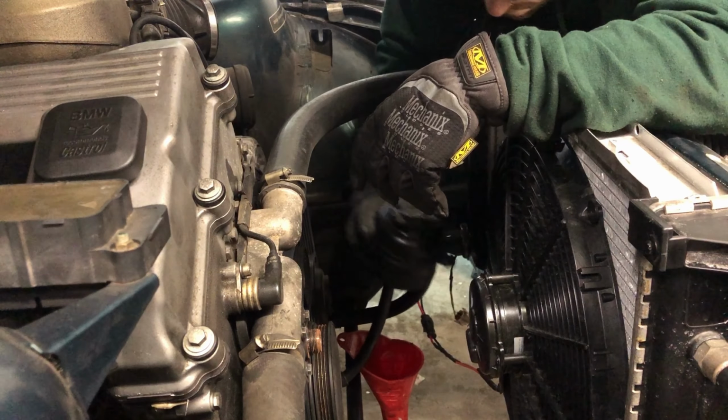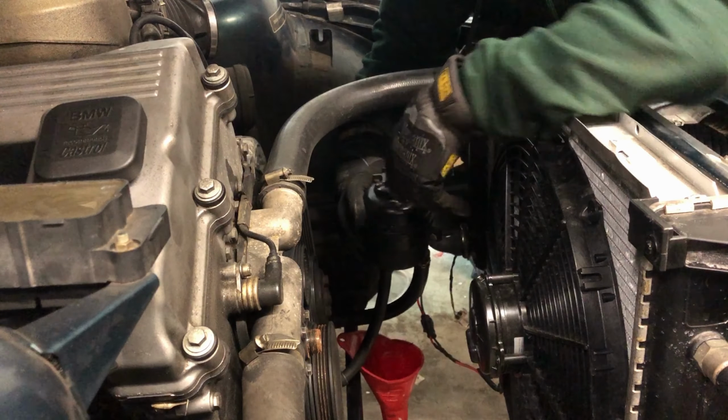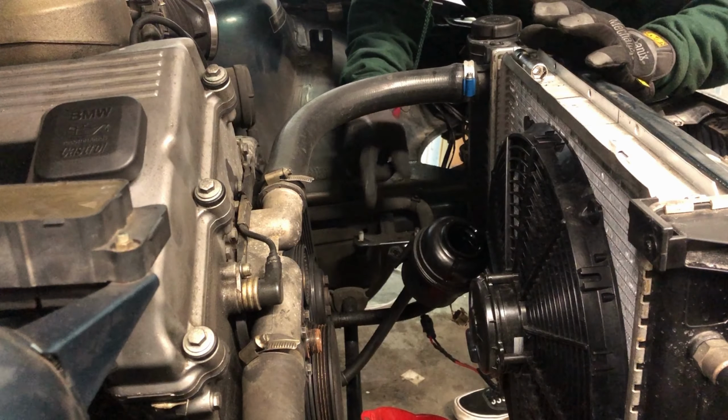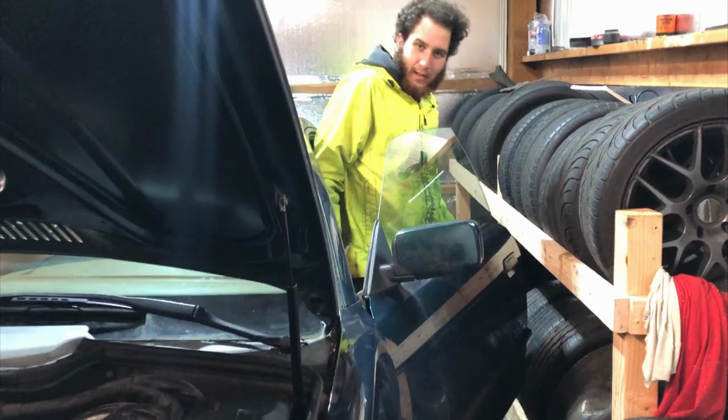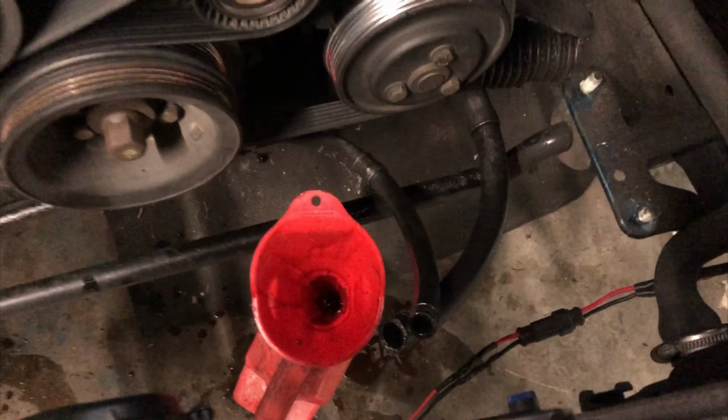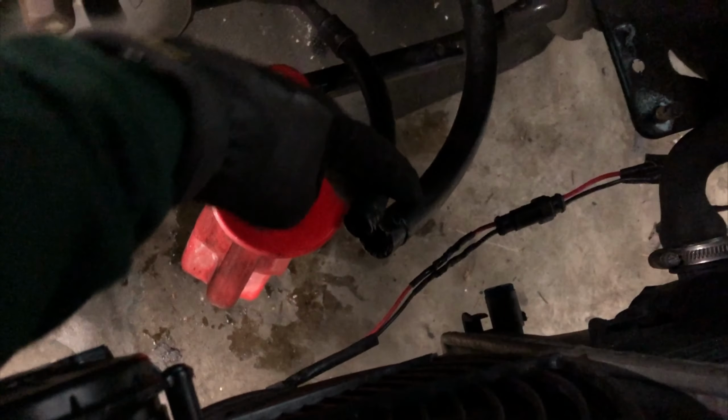Oh, okay. I think that should work. I think we got most of that out. So now we can disconnect the lights from the underside. All right, so I'm having Kellen get in the car. We just got the reservoir disconnected, and now I'm gonna have him turn the wheel back and forth so it'll pump out all the extra fluid out of the return line.